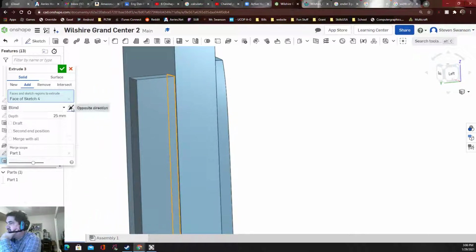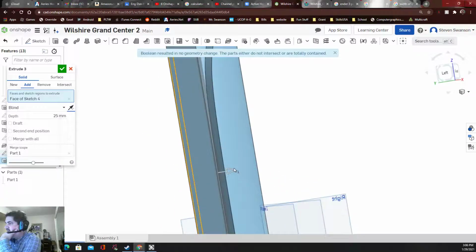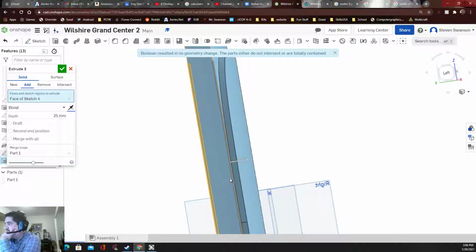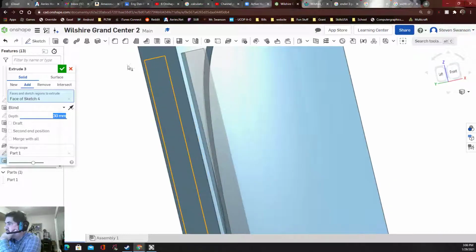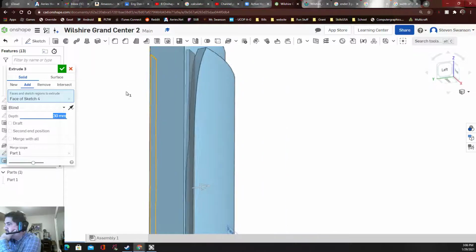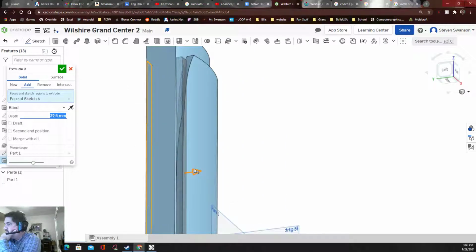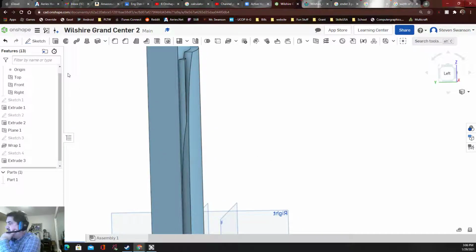So we're going to click this arrow and say go the other way. And then we have this arrow, and we could actually just drag it out, to be honest with you, to see what looks nice. I think that looks nice, but I think I'm going to have to make this piece come out further later. So I'm going to go here.